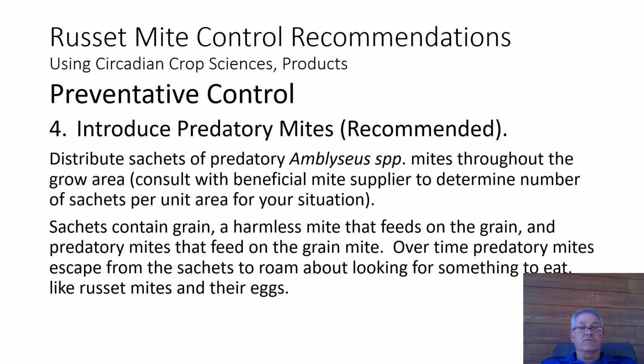I recommend that you do introduce predatory mites. You can just do it with a spray program, but the predatory mites, especially these Amblyseius species, are reasonably priced, and you can distribute the sachets throughout your grow area. And the density that you put them out there is going to depend on the species of Amblyseius you use and the size of the sachets, so consult with the beneficial mite supplier to determine the number of sachets per unit area for your situation. And as I said before, those sachets contain food for the predatory mites, and they will keep hatching out over a couple of weeks.